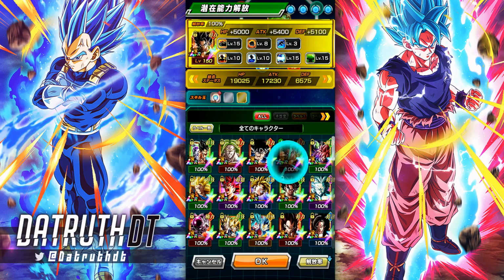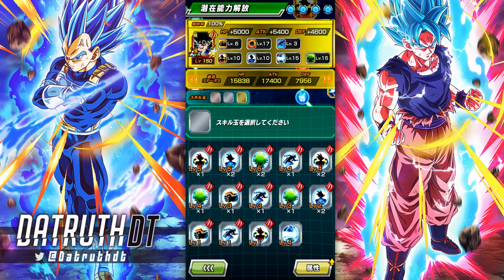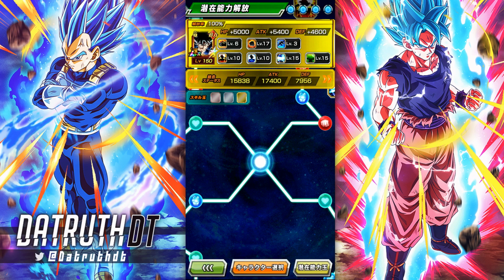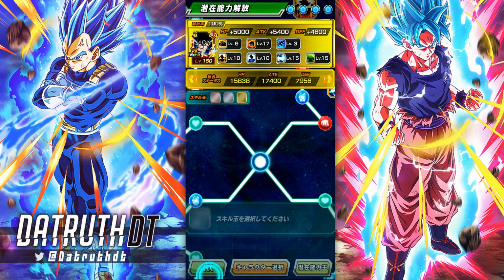But then again, my Blue Gogeta does have stuff. My UI Goku, I wish. I don't really have anything. What am I going to give him, more dodge? That's pretty much pointless. I don't really have anything great. I could give him level 4 attack, but I'd want to give him a level 5 attack. So I don't know. Let's go ahead and hop in.